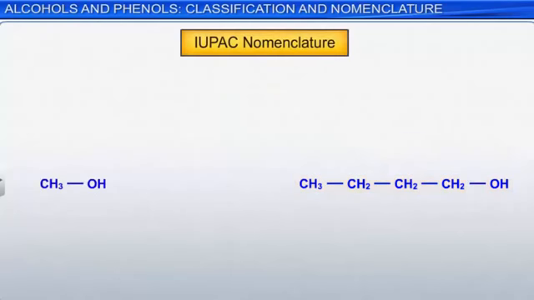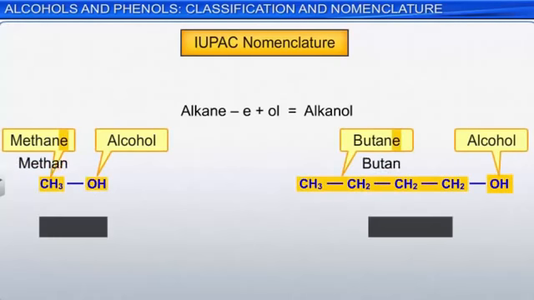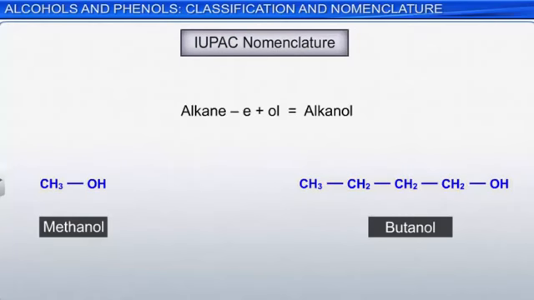In IUPAC nomenclature, the alcohol name is derived from the alkane name of the longest continuous carbon chain. Drop the e from the alkane name and replace with the suffix -ol to determine the alcohol name. The location of the hydroxyl group and additional substituents are indicated by using the numbers of the carbon atoms to which these are attached.